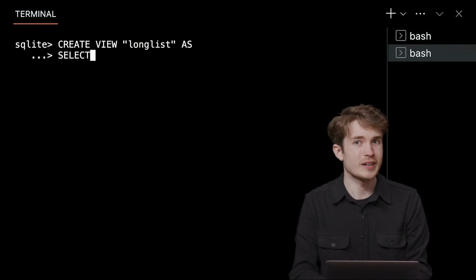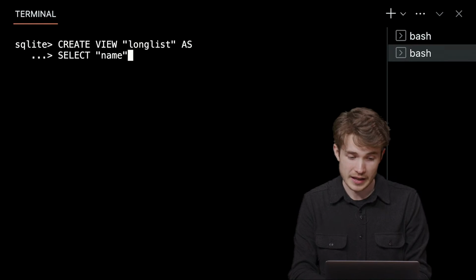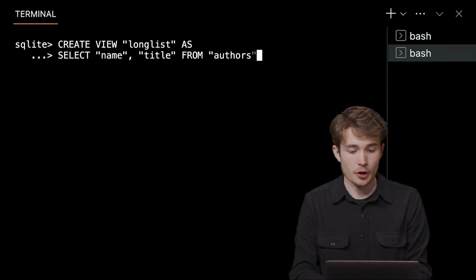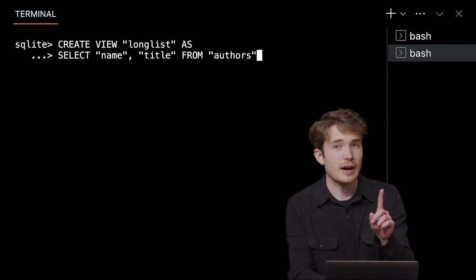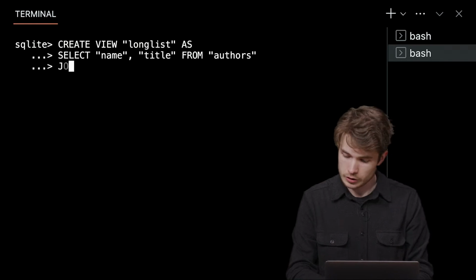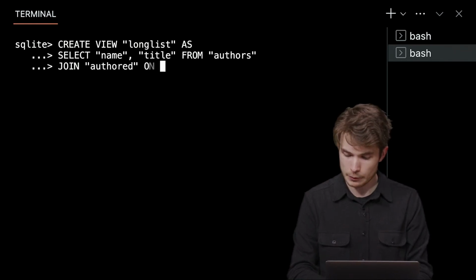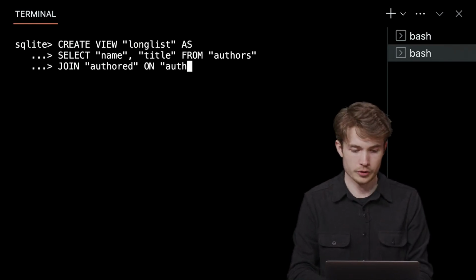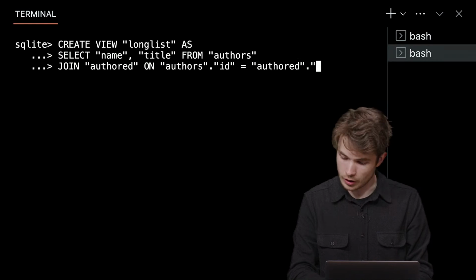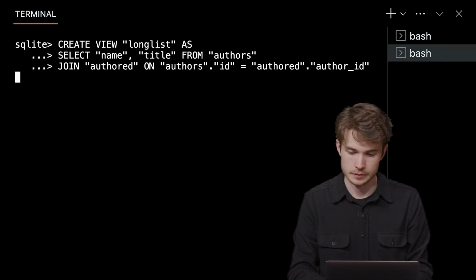So I'll write the same query I did before. Let me select names, that is author names, and titles from the authors table first, but I have to join tables together to get access to titles. I'll then say join the authored table on authors dot ID equals authored dot author ID.